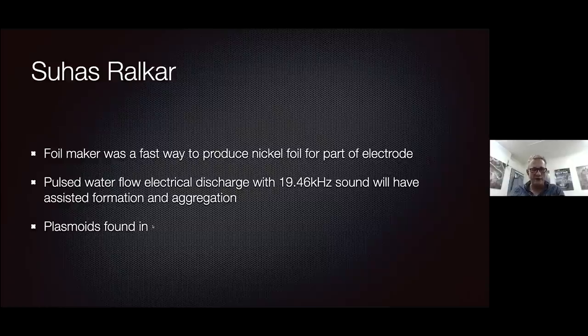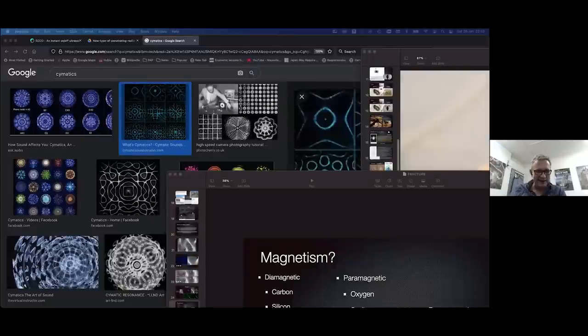Plasmoids were found in, and what I've got here is another slide down here. This is the work of Bogdanovich, and this is a black torus. This black torus here is so good at grabbing the light. So the EVOs can be spheres or tori. Okay, this is a torus. So the event horizon on this is real time. This is a plasma flow discharge by Bogdanovich at the Moscow National Nuclear Physics Laboratory. So he has water flowing down here onto a metal plate, and he's discharging high voltage through here, and it's producing this plasmoid, where you've got a plasma glow behind, but it's not able to get through the torus. So this is an example of this going on.